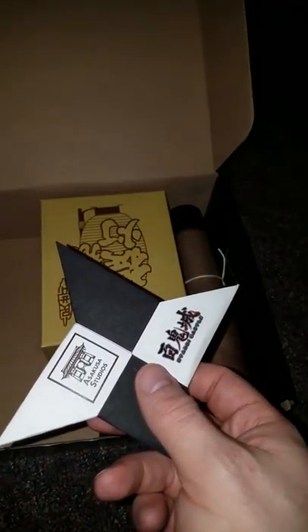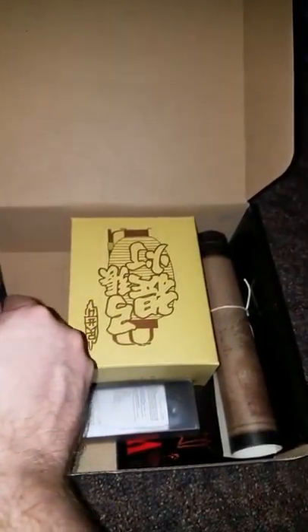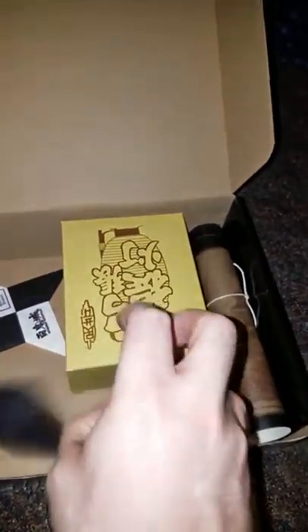Anybody that knows me knows I love little collectibles, and I've never had origami before. As somebody who's absolutely fascinated by and loves Japan altogether, I've always wanted some origami. I'm gonna try and keep everything in this box just for the sake of the video. I'm guessing this is our USB drive with the game on it, so let's take a peek.